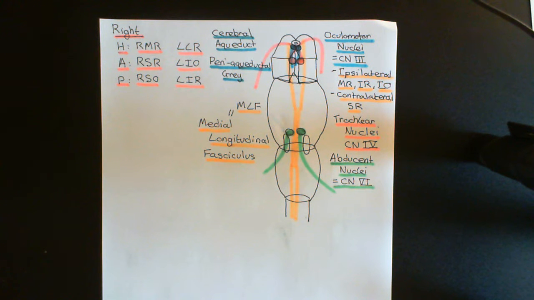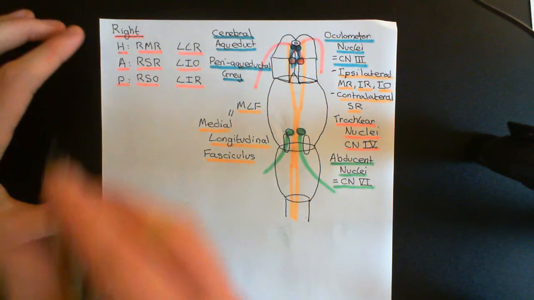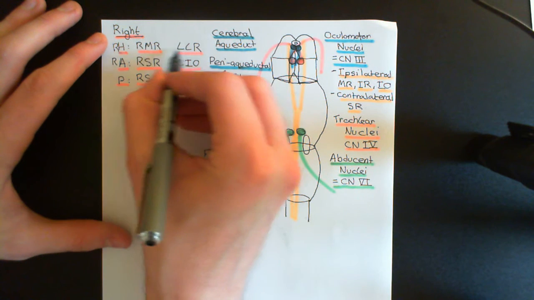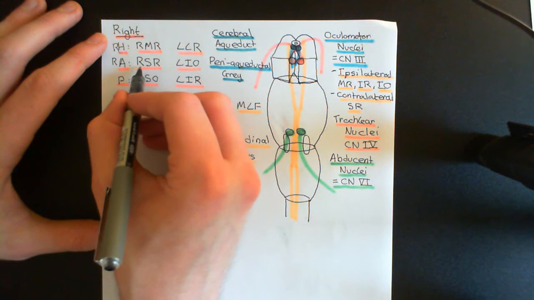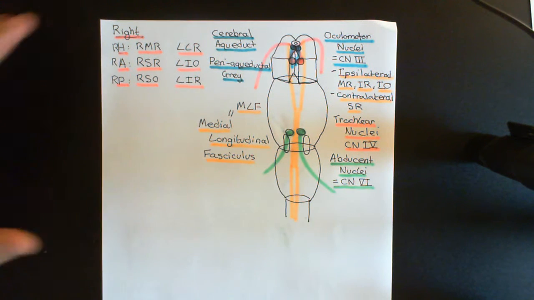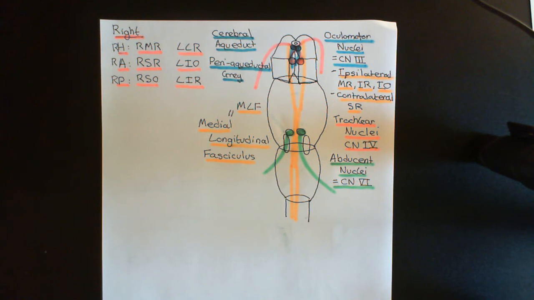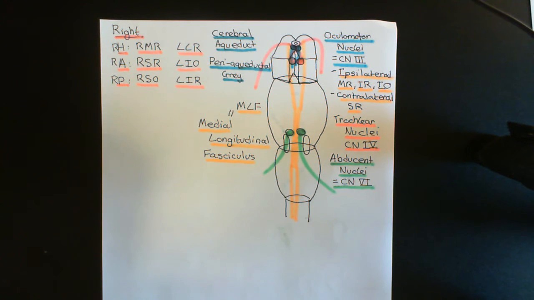We're about to see how each of the semicircular canals is connected up to the extraocular muscles it needs to activate for the vestibular ocular reflex to work. We're just going to look at this neural circuitry for the right hand side — the right horizontal semicircular canal connected to the right medial rectus and the left lateral rectus, the right anterior connected to two others, and the right posterior to those two. The mirror image will be true for the left hand side, because these things work in pairs. When one is activated, its partner will be inactivated, and it's important that you're not just activating the muscles connected to the activated canal, but also inactivating the ones connected to the inactivated canal, because those muscles move the eyes in the opposite direction.